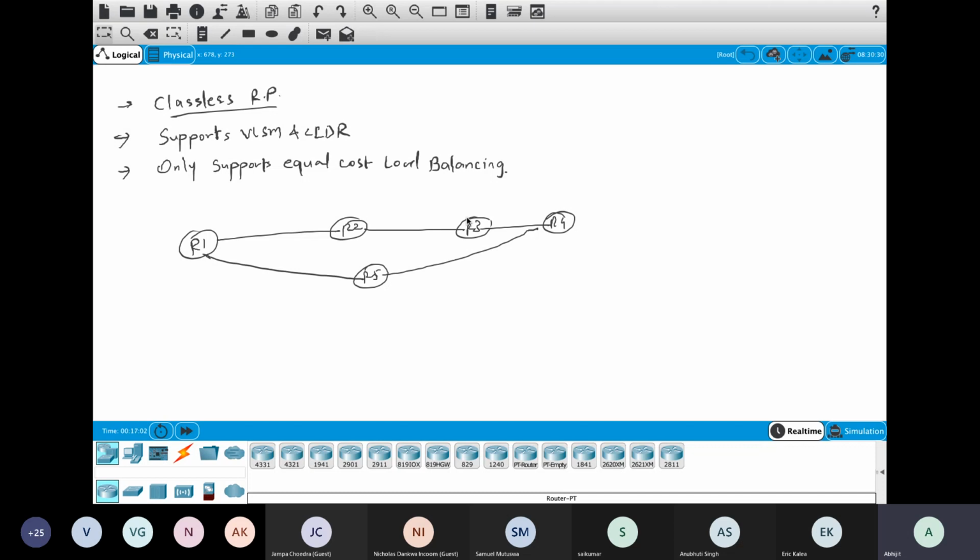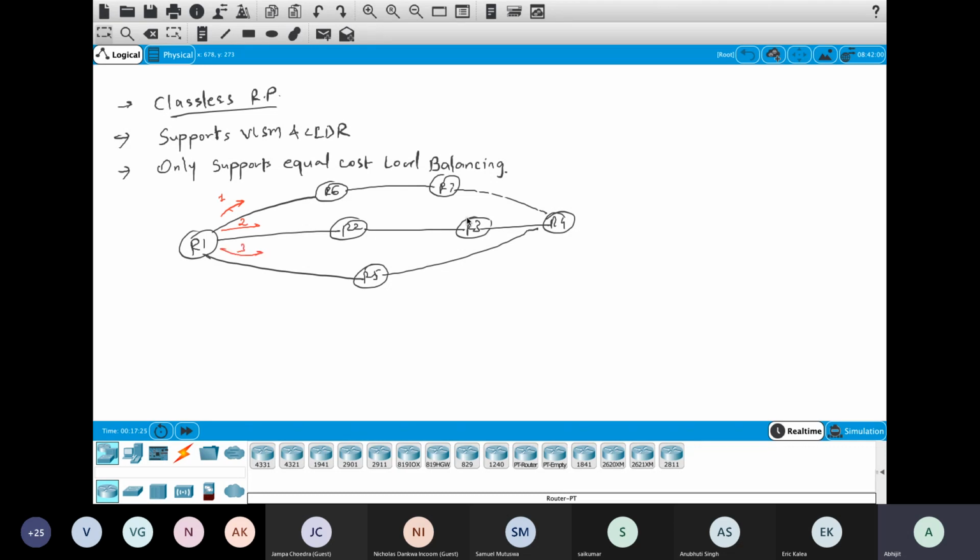And if you have another route, let's say you have R6 and R7, and then that R7 connects to R4. You understand that? Now, over here, you have three different paths, right? This is path number 1, this is path number 2, and this is path number 3.